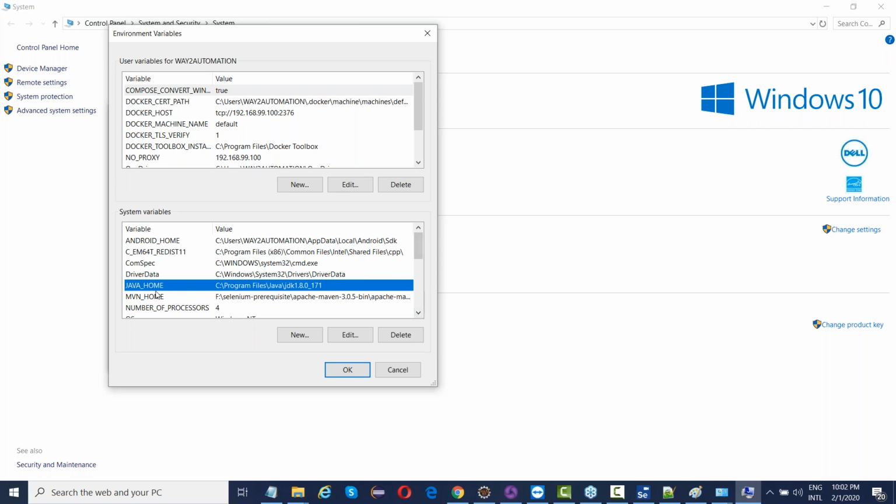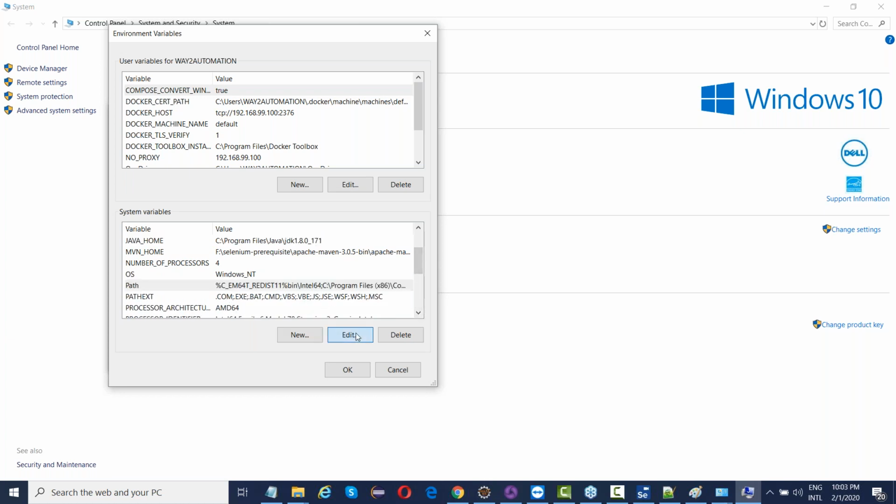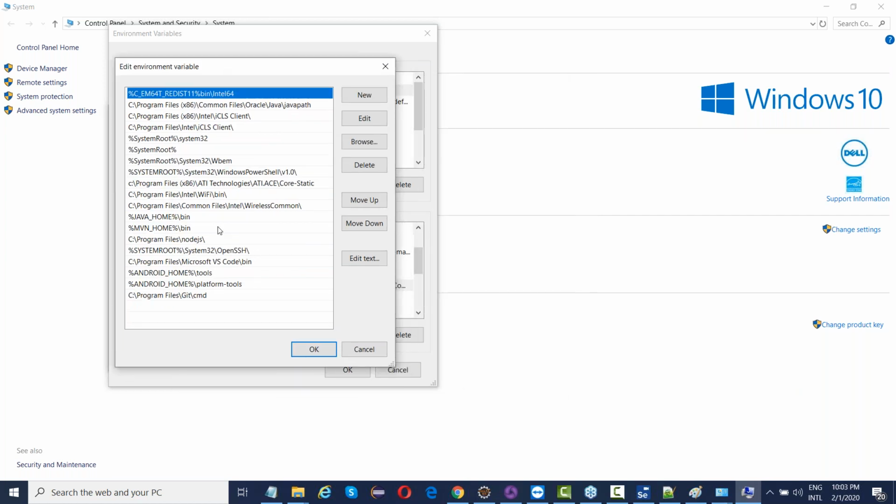This is just a variable that is holding the value of your JDK folder path. If you go down, you'll find a global variable called Path. If you edit it, you're going to see a lot of things which are already configured over here. These are things that get configured when you install your OS or different programs. They add their global settings over here. These are crucial settings. You should not delete, modify, or edit any of the existing entries, otherwise it might hamper your existing running programs or may even corrupt your Windows, because the System32 library is also added over here.